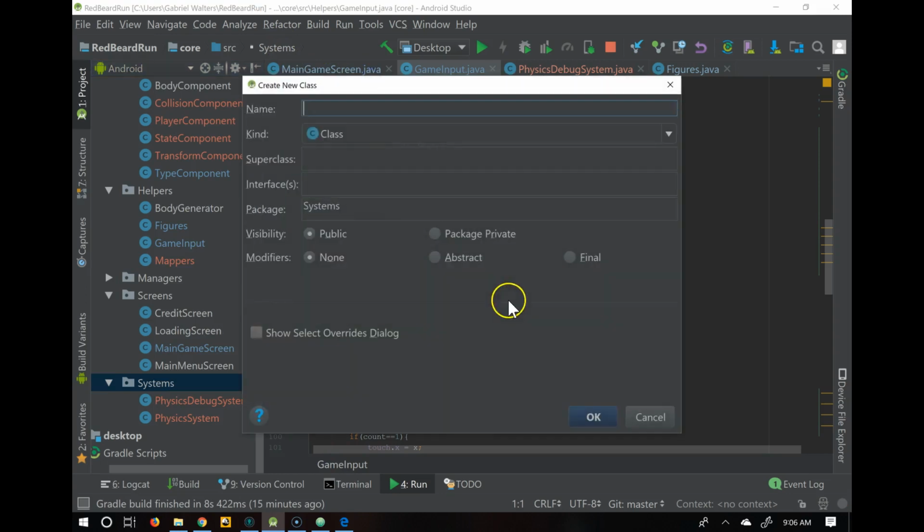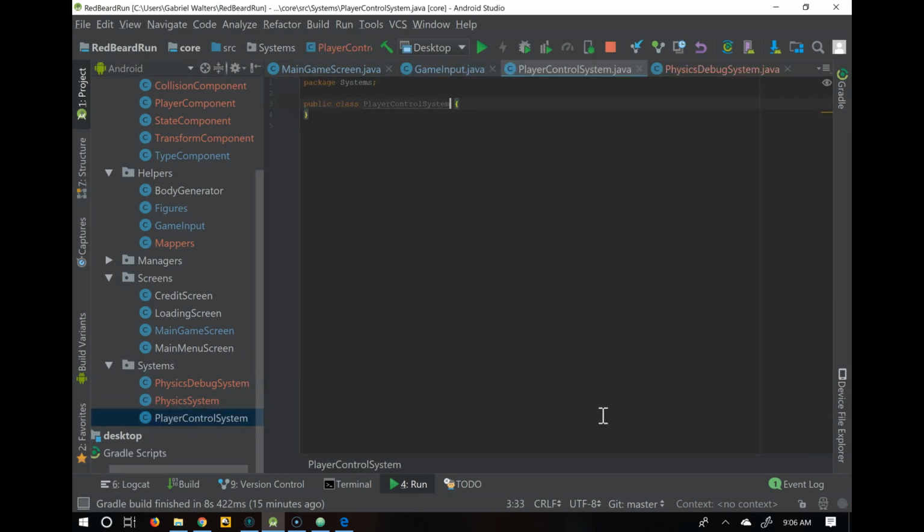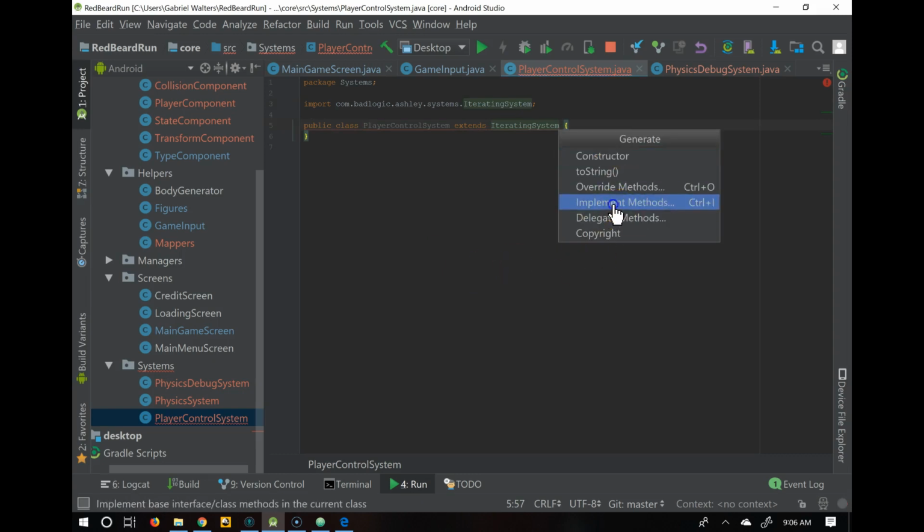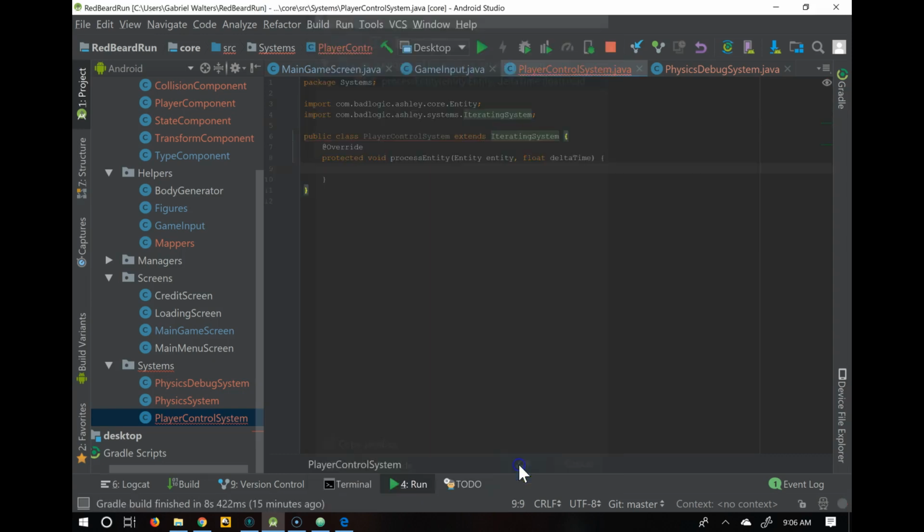New Java class, player control system. Okay. This control system is going to use an iterating system. I need to implement the methods. We need a constructor.